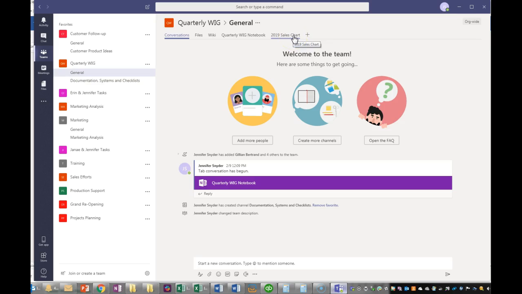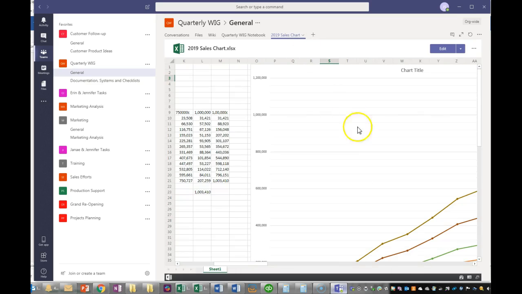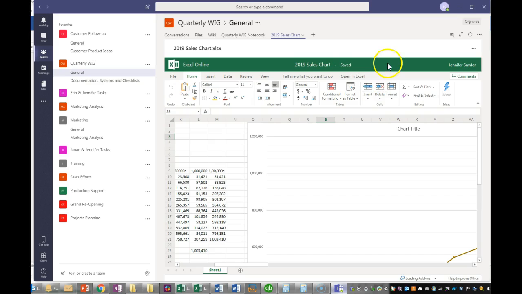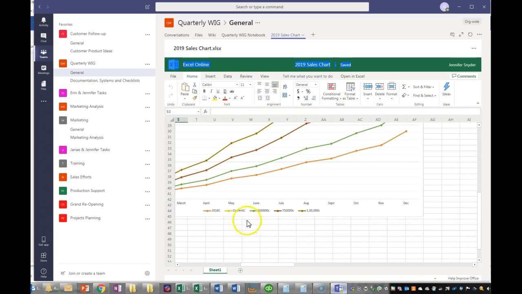Oh, this was kind of cool. We added a sales chart that is, I think I probably have to hit edit for it, but every week we're not updating at this point, but we have our last year, and then we have 3 level goals.